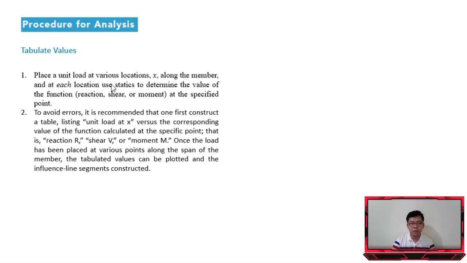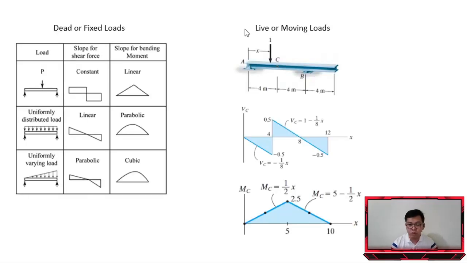Okay? And then after that, guys, to avoid errors as much as possible, we will try to create a table. Why are we going to make a table? Let's go back to the previous slide. As you can see, guys, we have an x-axis and a y-axis. So actually, this influence line is just a set of points. Our target is to get those points and then connect them to create this diagram.